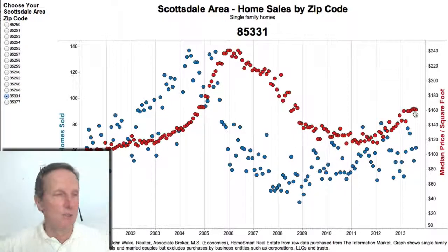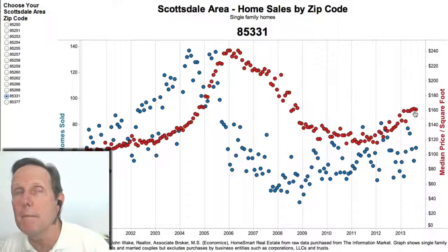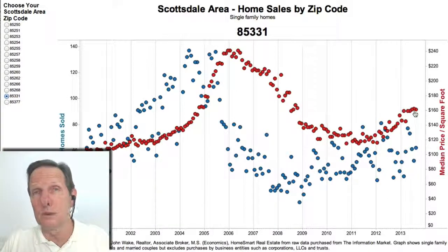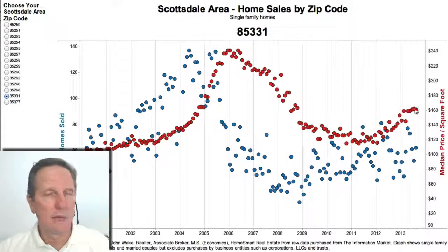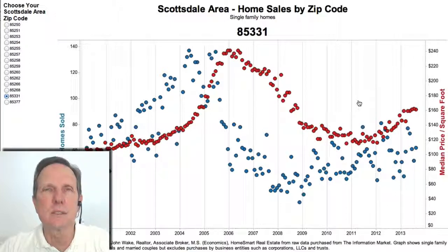Hopefully you find that useful. If you want a quick analysis of what's going on in Scottsdale, that gives you a feel for it. It's going to be really interesting to see what happens this fall — are prices going to go up unexpectedly like they did last fall, particularly November and December? I expect prices will be weaker. In other videos I've mentioned I expect inventory to go up a lot, which will keep prices down — but I don't expect prices to go down. I expect the increases in prices to slow way down, so we'll have much smaller increases.